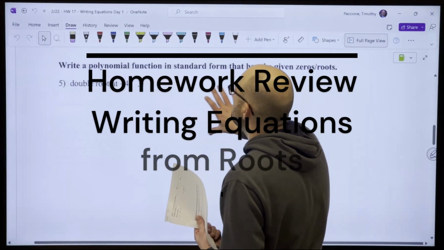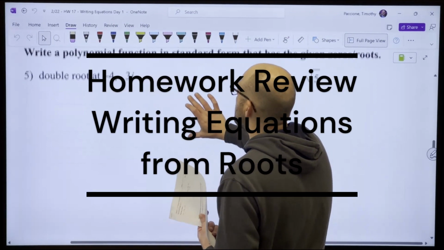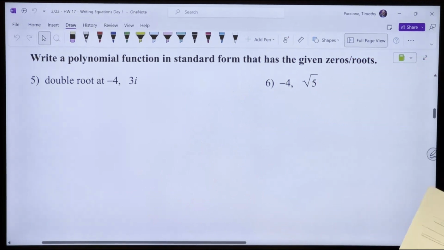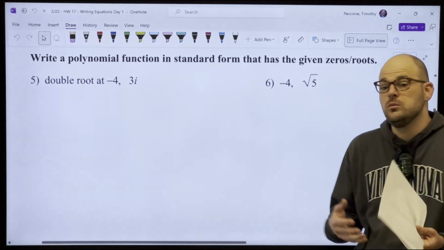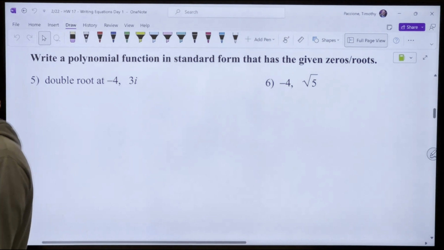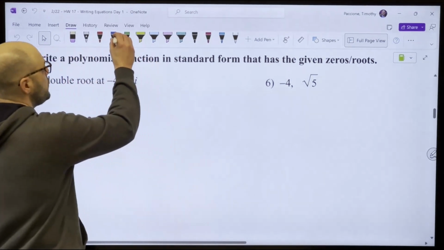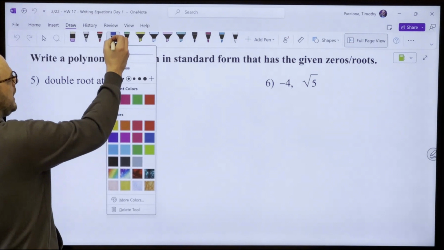All right. So here's the key thing here, right? You're going to write a polynomial function in standard form that has given roots, right? So I'm going to show you my process. You might be able to skip some of these steps because you don't need to be listing things or whatever. But maybe you want my process, right? Because this is kind of going to make sure you can flow with the logic that you're doing, okay?